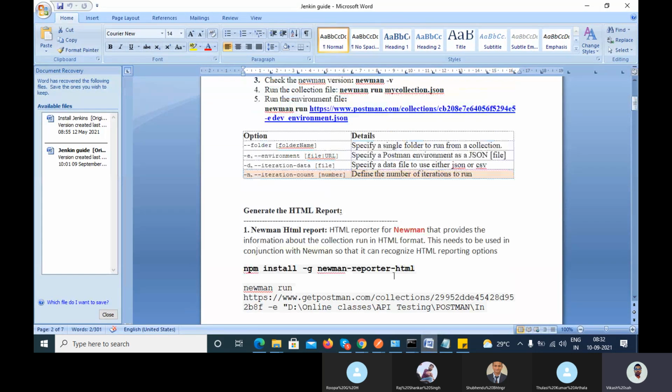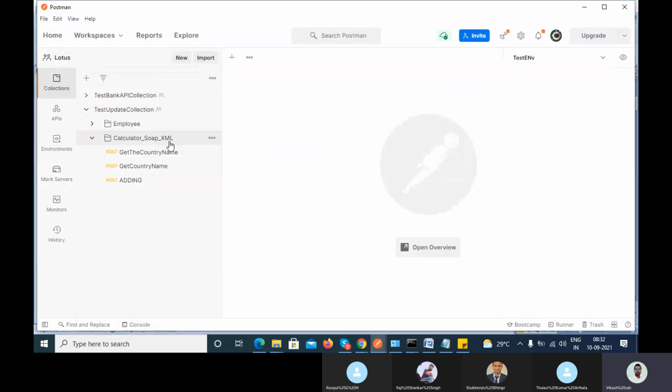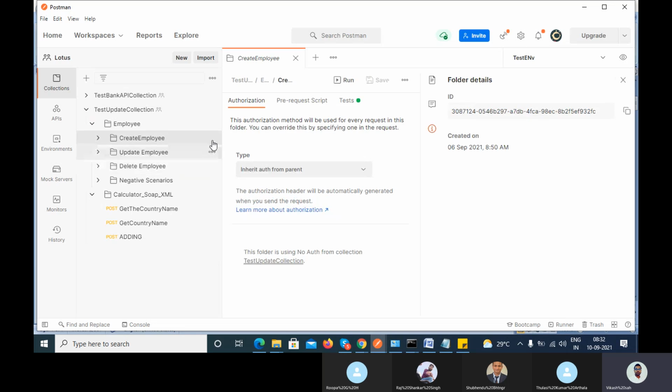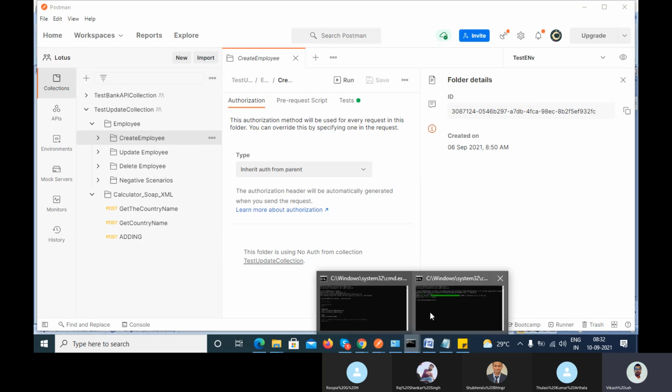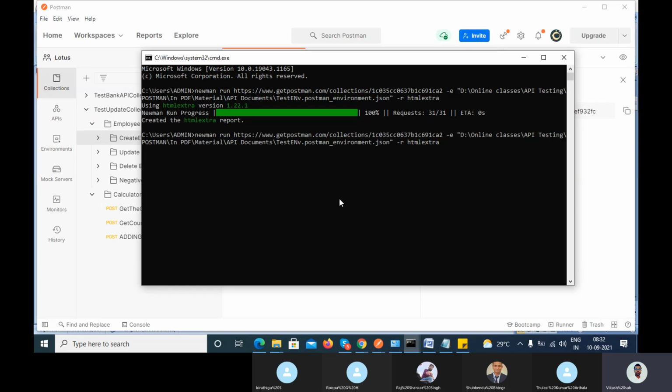Now, let's suppose you want to run only a particular folder, for example only the create employee folder. What you have to do is go to the rename, copy the folder name, and here use the upward arrow to get the previous command.